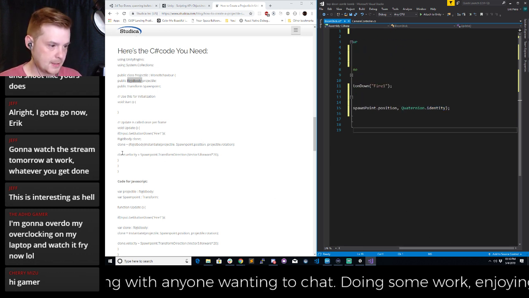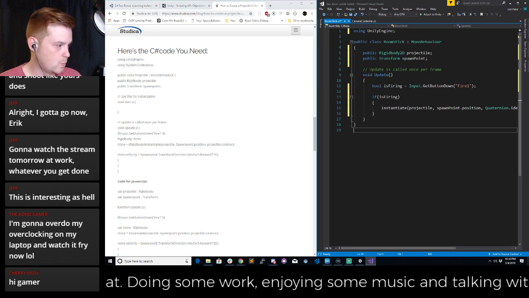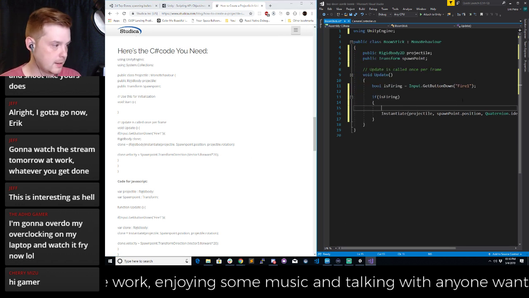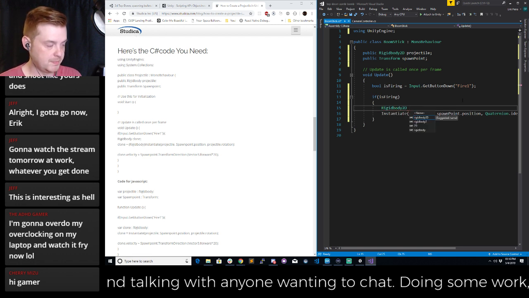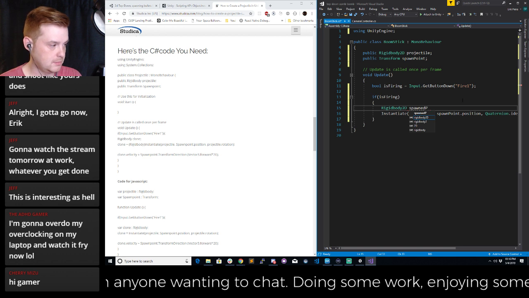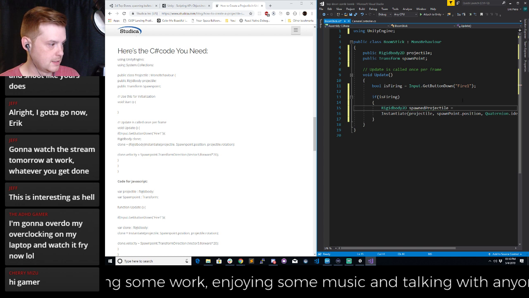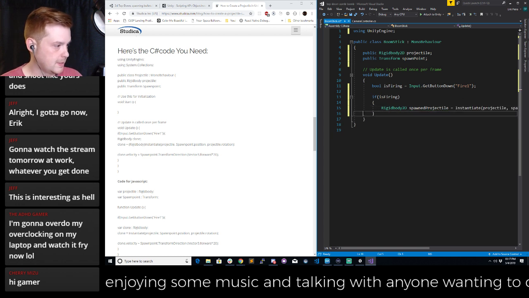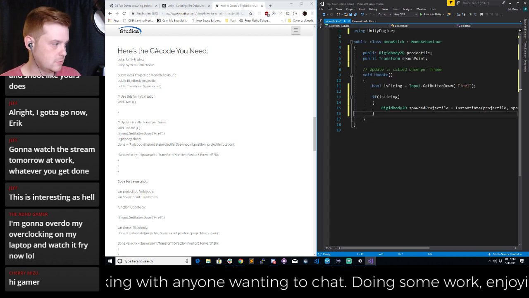Okay. And then they have the rigid body 2D. Spawned bullet. Spawn projectile. Set that there. Cool. Oh, slow down.